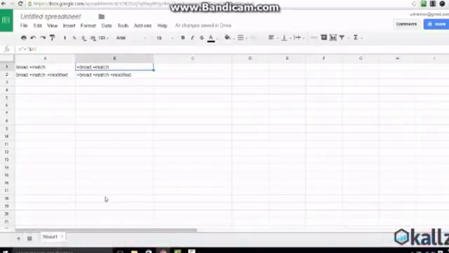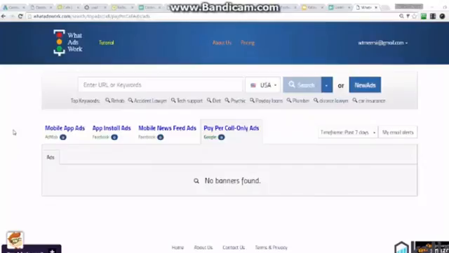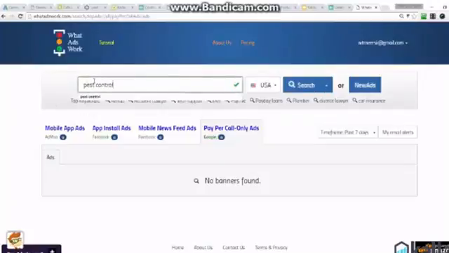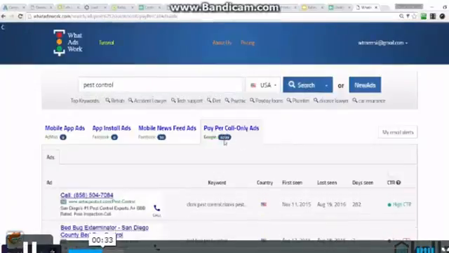Now let's dive into some of the platforms we're going to be using to get our keywords. And it's actually more than just a keyword platform. It's a research tool for pay-per-call only ads, and it's one of the only ones that I've found that's specific to pay-per-call only ads. So it's very useful like that. And I'm just going to type in, with our example, pest control. I'm going to search the USA, and you can see Google returned 6,720 results.